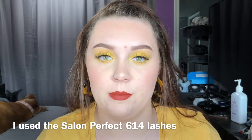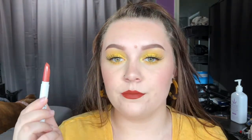I think for the first look, that's pretty much all I'm gonna do. I'm just gonna put on some mascara and lashes and I will be right back. Okay, I'm back. My lashes are on, and then I fixed my hair and I also put on a lippy. The lipstick that I use is actually the lipstick that I used in my yellow makeup look a few weeks ago. It's the Colourpop Matte X lippy stick in the shade Ziggy. It's just a really pretty terracotta orangey shade, and I feel like it goes really well with yellow, so that's why I used it again.